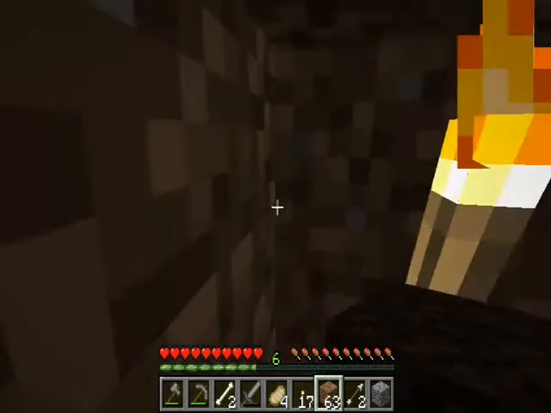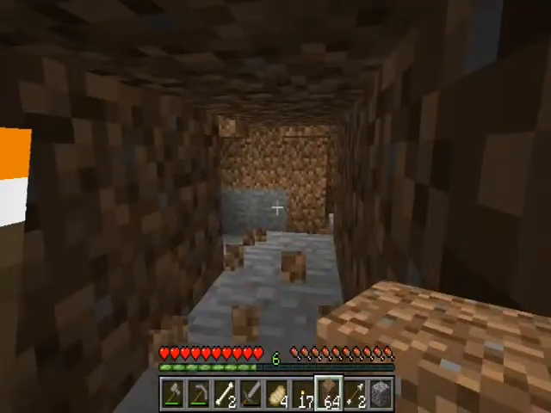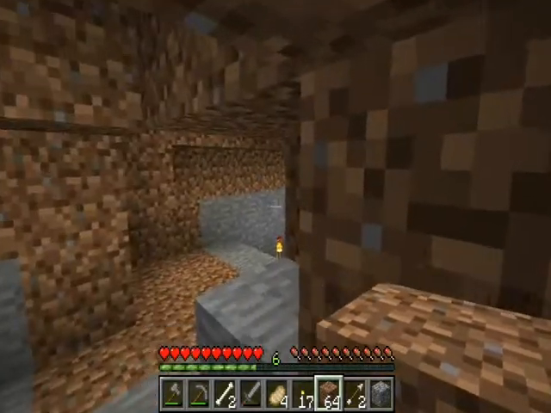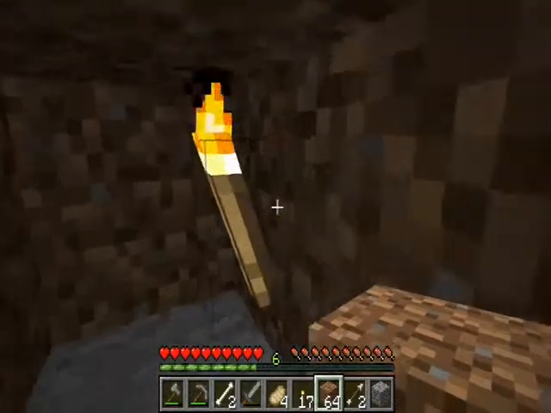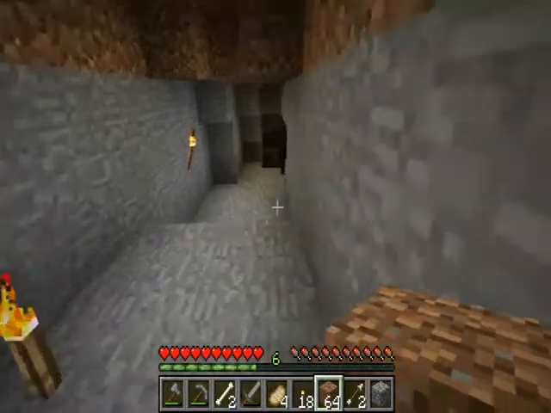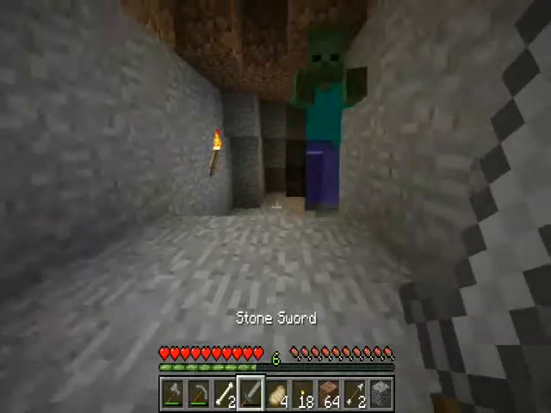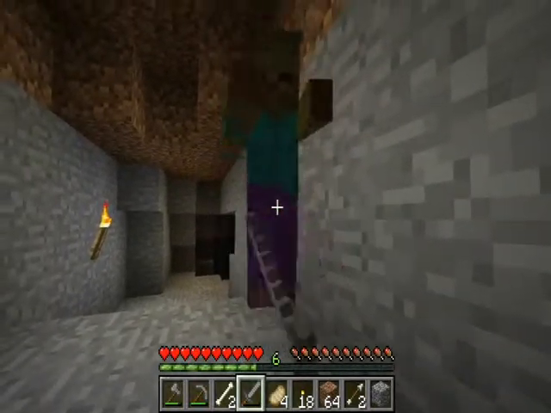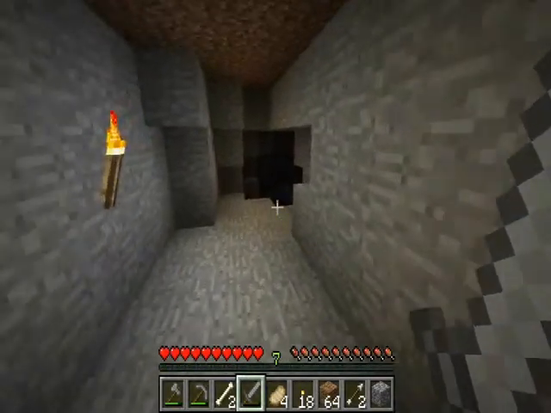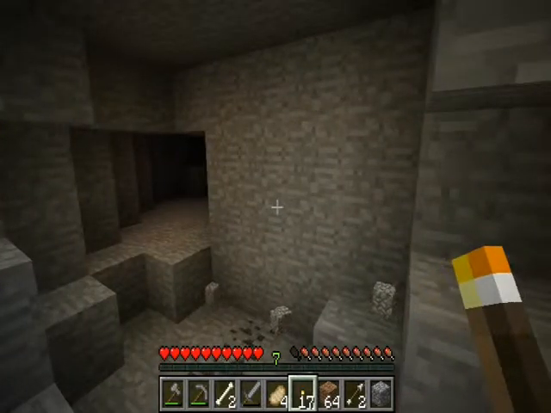Alright, I'm back and I'm all healed up. I fast-forwarded that a little bit for you. Alright, see if it's safe. There's some coal right there. I hate those creepers, those... Oh. This is not another creeper. Die. Ooh, thank you, creeper. You found me a whole bunch of coal.